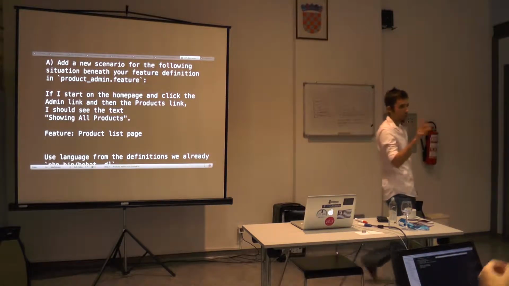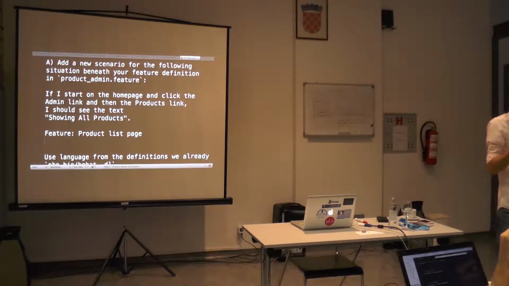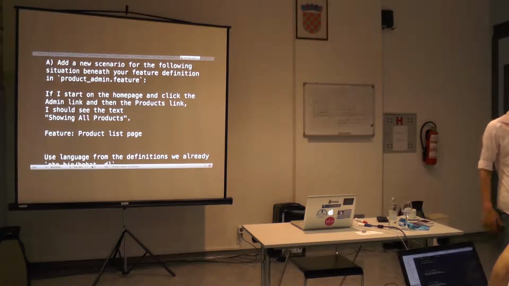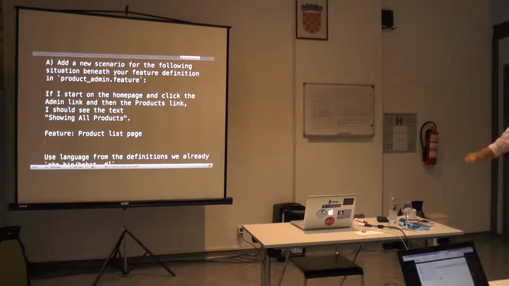Actually, I'm going to give you guys 1 minute to do it first. So first what I want you to do is actually just do the given, when, and then, but don't worry about getting the language exactly right yet, because I'll help you out with what those built-in definitions are. Just use some language that's natural to you, like given I am on slash, when I click admin. Just do your best to fill out a user story, a scenario that sounds natural to you and follows this story. So you'll have given, when, and then.